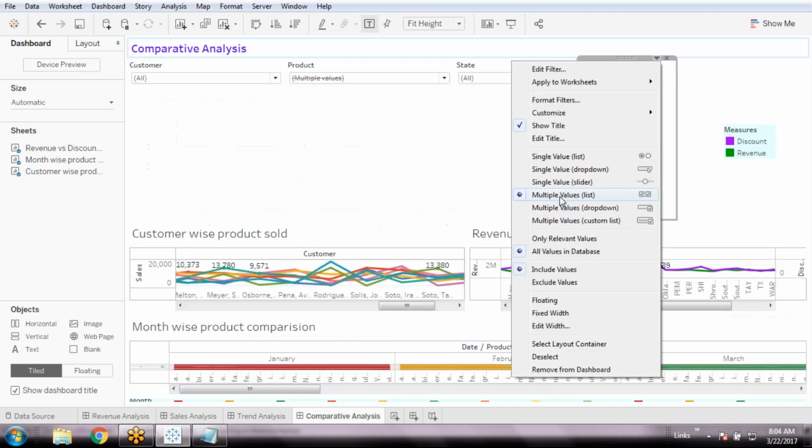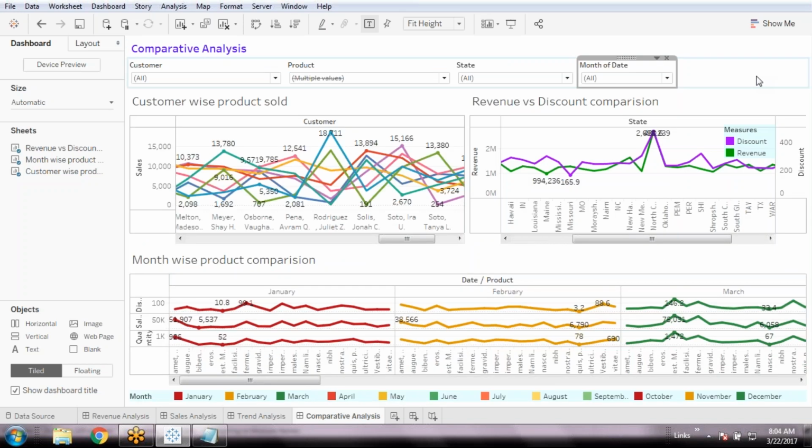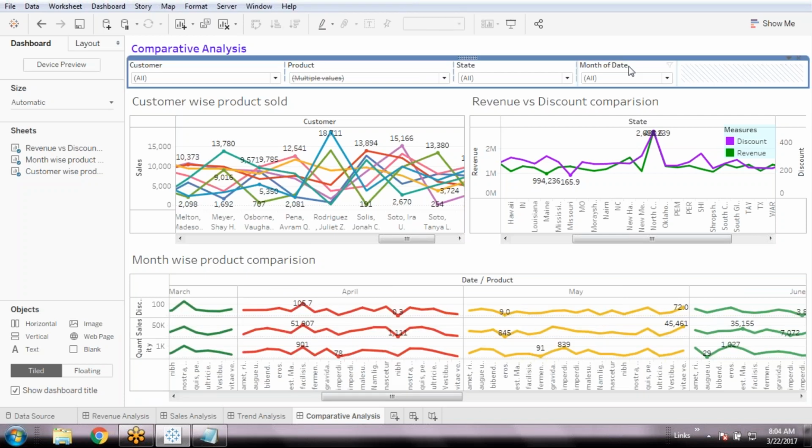So let's just remove this one because I have added this product to this filter. Month to this filter. Now these are all my quick filters. I can format it. Format container. Give a spacing.